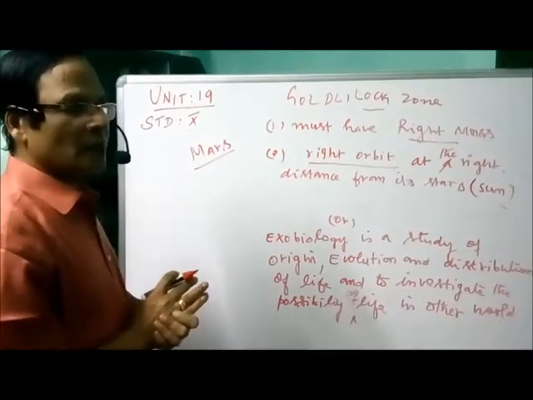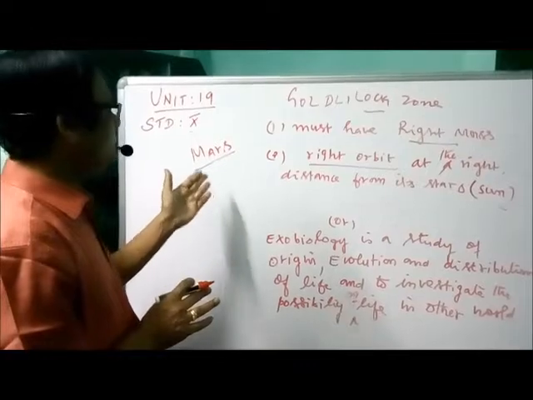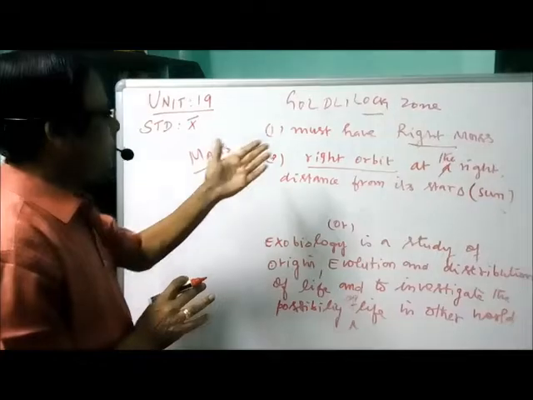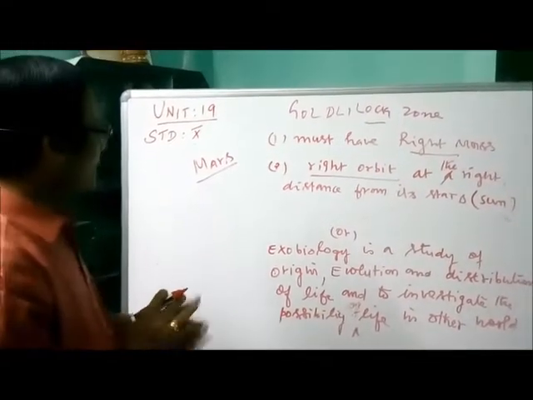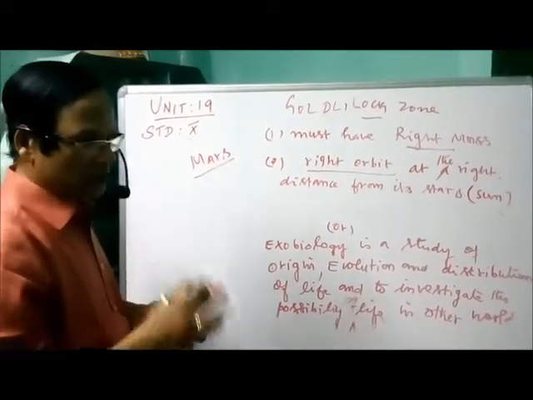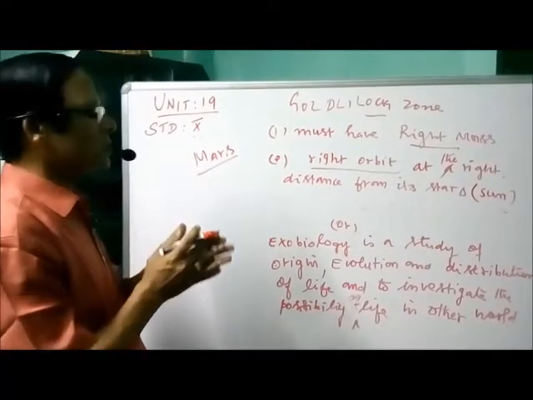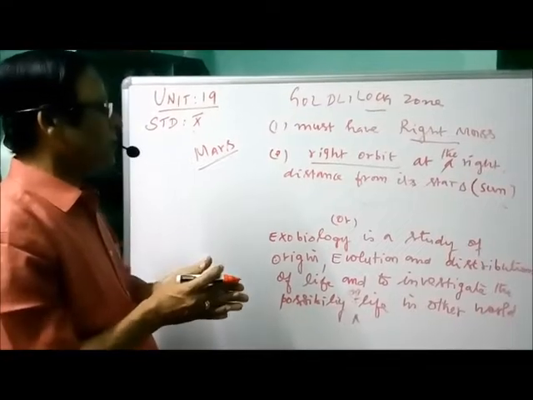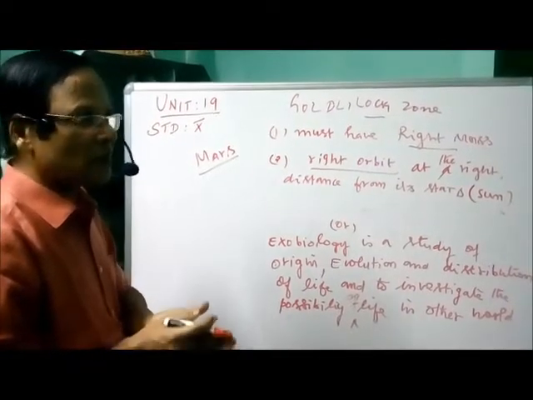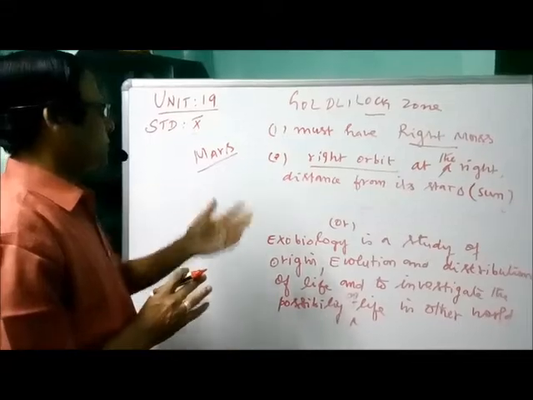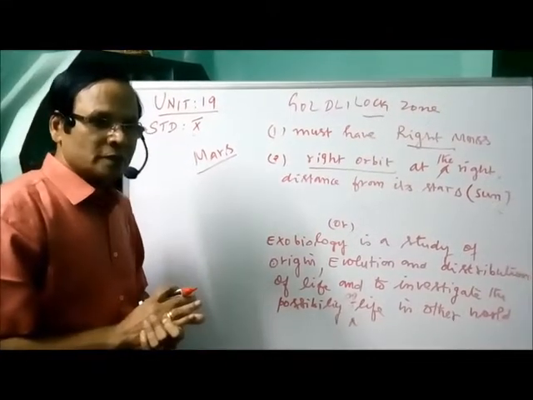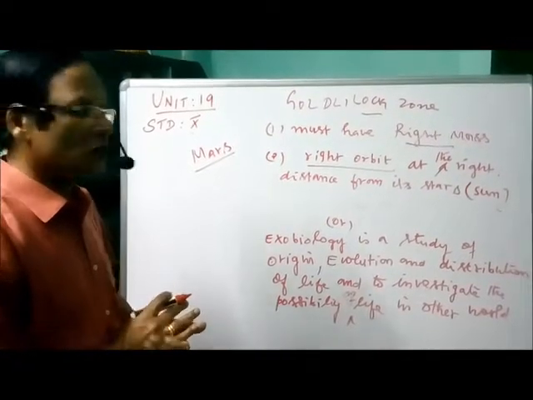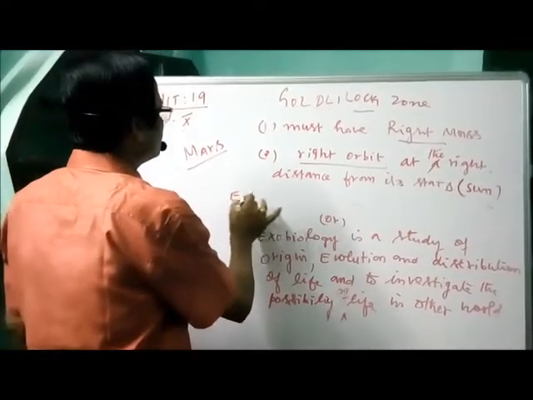So when the stars evolve, at times other planets also develop a Goldilocks solar system, so that they had some creatures, and these creatures are similar to the creatures which live in the extreme environmental conditions of the Earth. Now, those organisms which are living in extreme environmental conditions are called extremophiles.